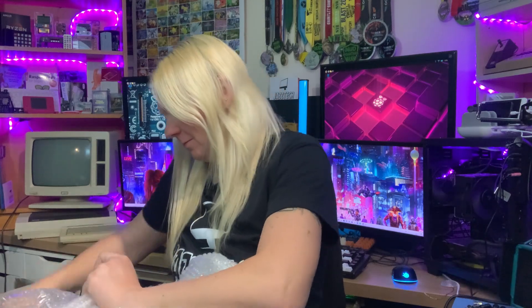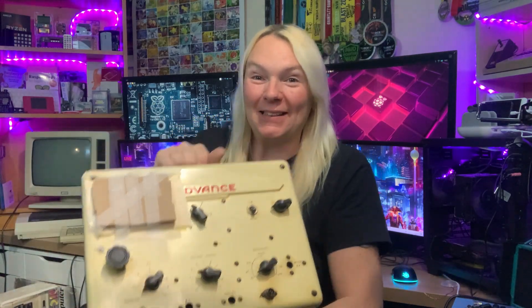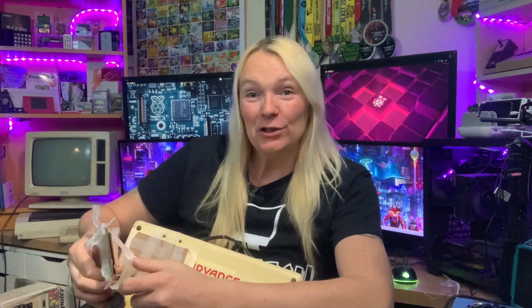This is very well wrapped. I can't find my way in. The entire video is going to be me undoing bubble wrap. We can nearly see what we've got now. Is it one of those giant old-fashioned toasters? No, it's an RF signal generator. This is super well packed. Big shout out to whoever packed this — quality job. Love to see stuff that's well packed and arrives in one piece. Someone's taken a lot of care on this.